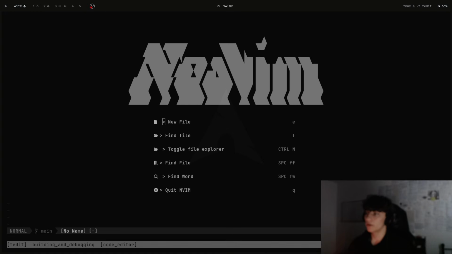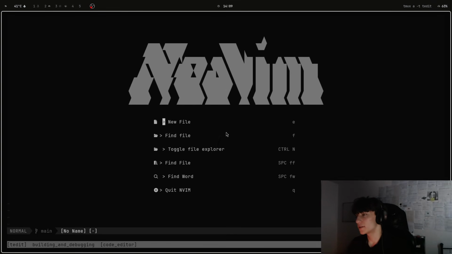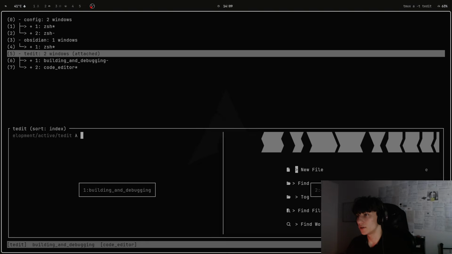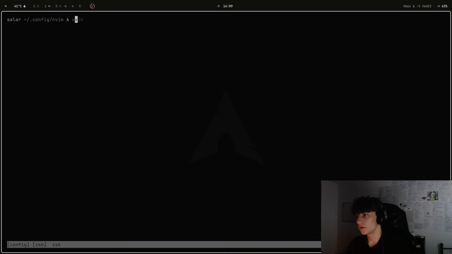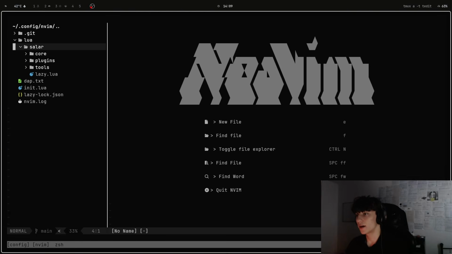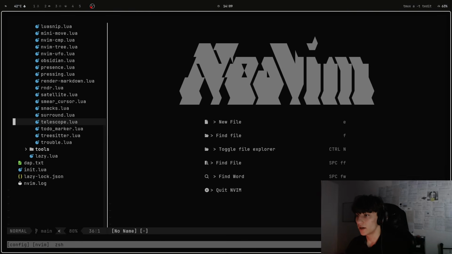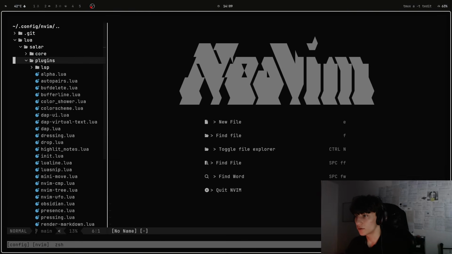Neovim is my main editor of choice, and there are 2 primary reasons for that. So the first one is that it's very customizable to your own liking. If we jump into my config folder, you can see right here that I've got a lot of plugins added, and all of them are pretty useful and I use them quite a lot. And just being able to customize them to my liking with Lua is a powerful tool to have.